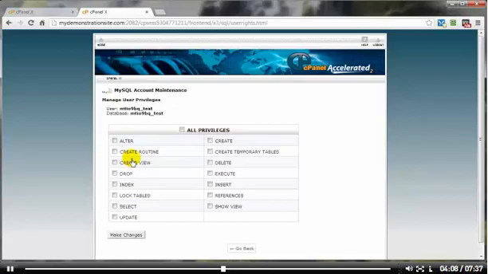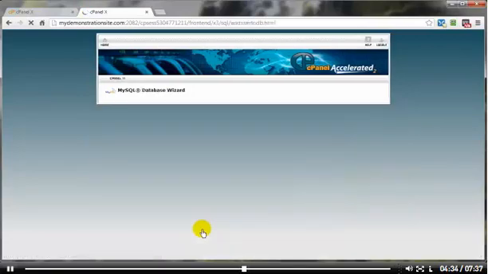Now, there are some scripts, very few, but some scripts that only require you to have certain permissions or privileges for that database to work for that username. Most of the time, I just don't want to come back here later on and add a particular privilege, so I just check that box right there, give them all the privileges. Again, unless specifically told not to, I just go ahead and grant all privileges to that user for that database, click on Make Changes, and we are good to go.